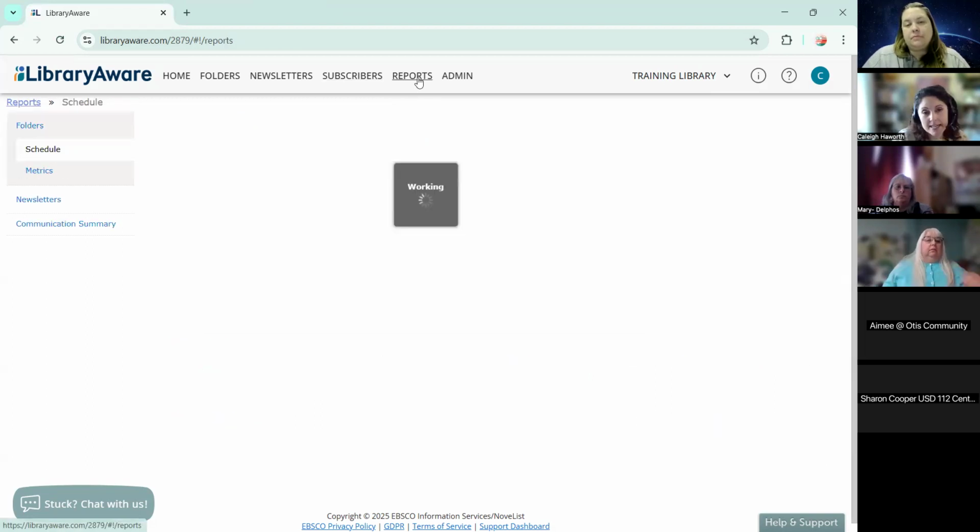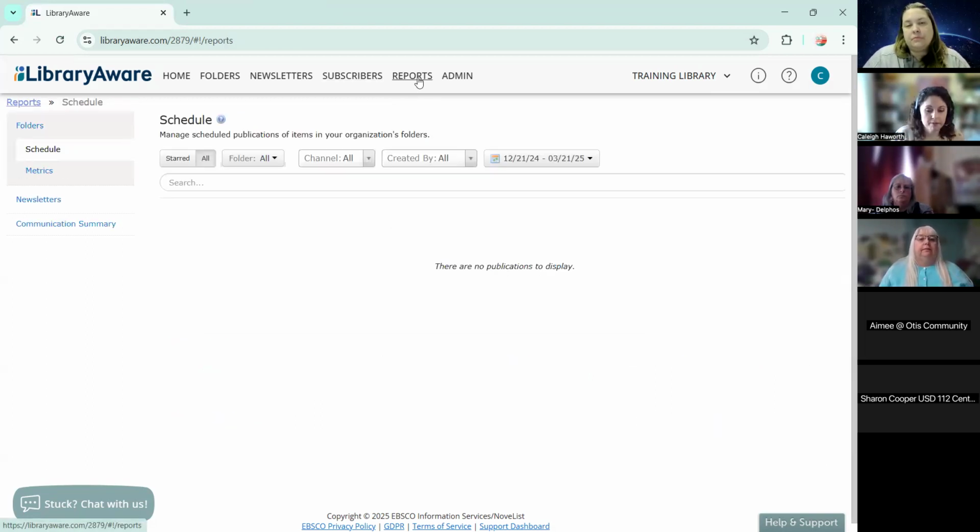The next tab we have is the Reports tab. This is where you're going to be able to find those statistics and metrics for your communications. When you first go to that tab, you're going to be at Folders. You're going to be able to see the schedule, and this is going to show you the schedule of all things in your organization that have been recently sent or are scheduled for future sends, and that can be emails, e-blasts, or it could also be if you have that integration, you're using that integration for Facebook or Instagram, or if you have a promotional widget container that you're posting graphics to from within Libraryware.